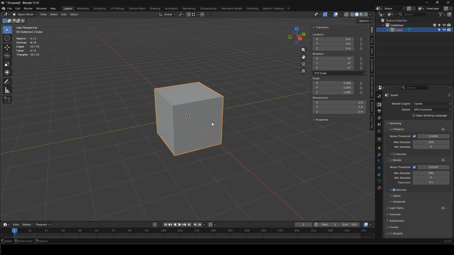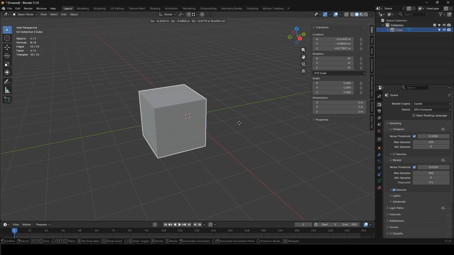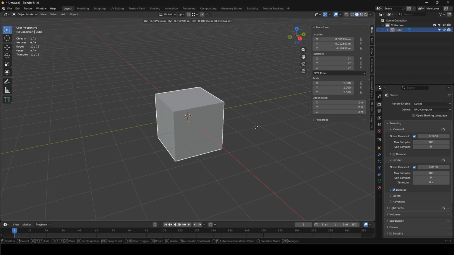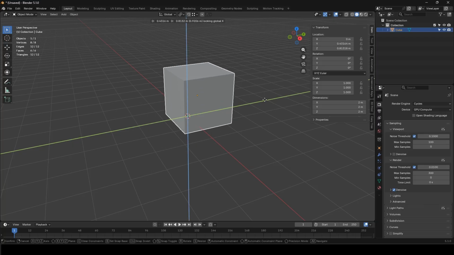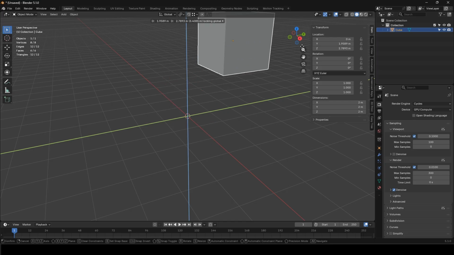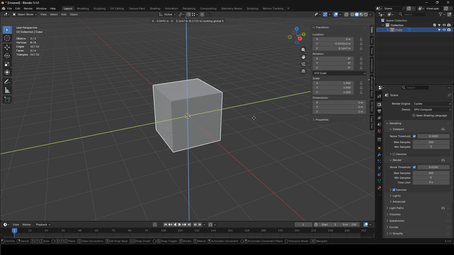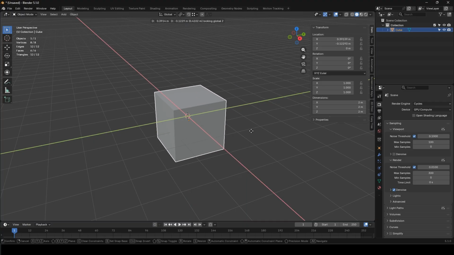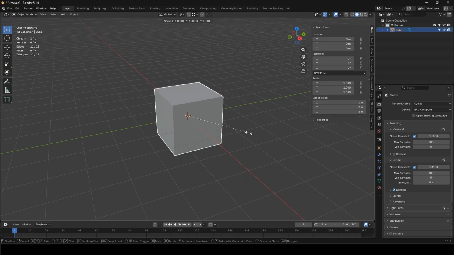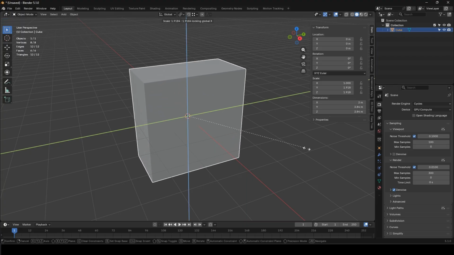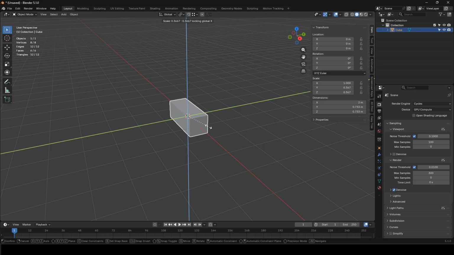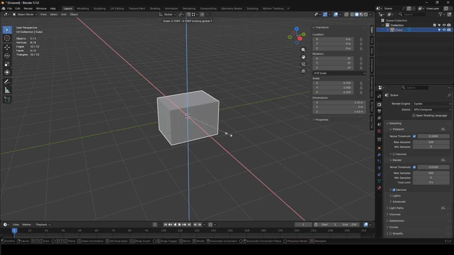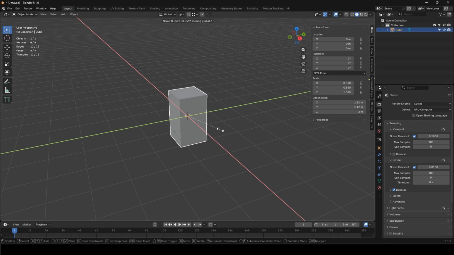So if you hear me in this video or any future ones say "everything but the" and then an axis, what I'm doing is, if we move and then do Shift X, we are now locked on the Y and Z position, as you can see here, and it's not limited to just the X, we can do everything but the Y and everything but the Z. This applies to scale as well, so if we do Shift X for scale, we'll only scale on the Y and Z. Shift Y will be X and Z, and then Shift Z is X and Y.